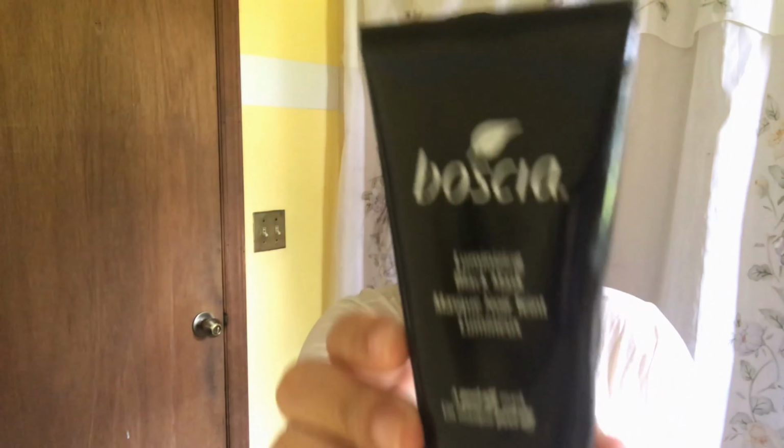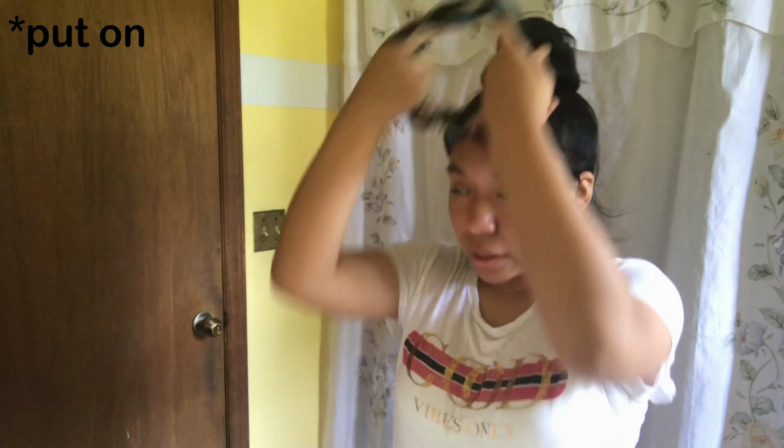My next product I'm gonna use is a face mask. I'll be using this one. This is a peel off mask, and so your face has to be dry when you're using this product. I'll apply it. I'm also gonna put on a hairband to pull all my hair out of my face so it's not in my way.